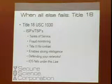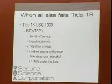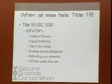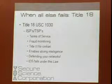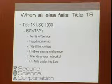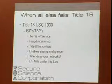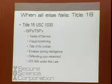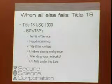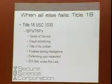Okay, yeah. So in the industry that we're in, the investigational type thing that we're doing, basically the law that we usually have to abide by and read about is to make sure we're not doing anything illegal. Again, we always recommend you call your AUSA or an attorney to make sure that you're not breaking any laws here. But when all else fails, there's a section in Title 18 of USC 1030 that basically allows, if you're an ISP, is anybody here run or work with ISPs? Okay, so basically, in this case, it's always a good idea because law enforcement's doing what they can in this problem, with all due respect to that, but they have so many resources tied to this, plus they have about 10 million pieces of paperwork before they can do one thing.